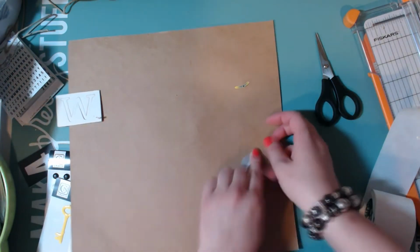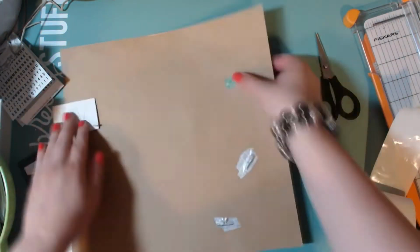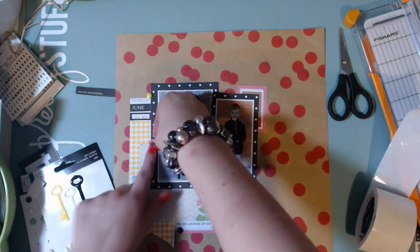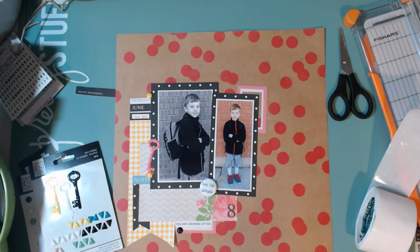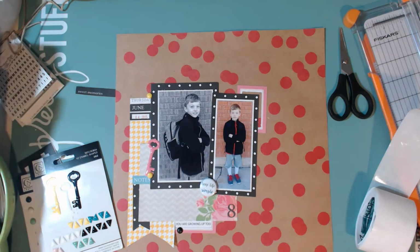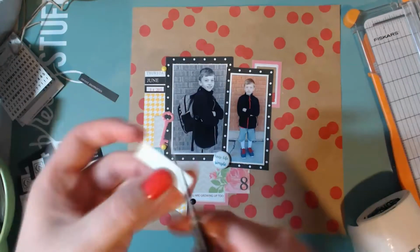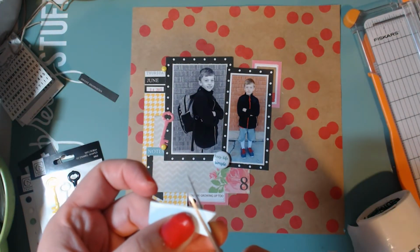to make a little hole, and I mean, it works fine. It would be nice to have a paper piercer, but I don't absolutely need it. So I am just kind of playing around with a couple more ideas of what to embellish with. I did put that key right there to the left of the photos, and I think all I'm going to do is do my journaling. Oh, I'm cutting the banner out of this light blue paper.